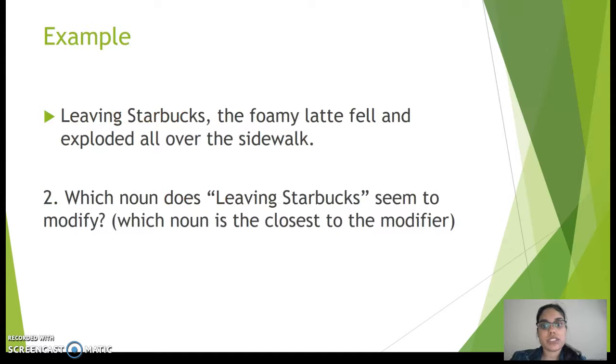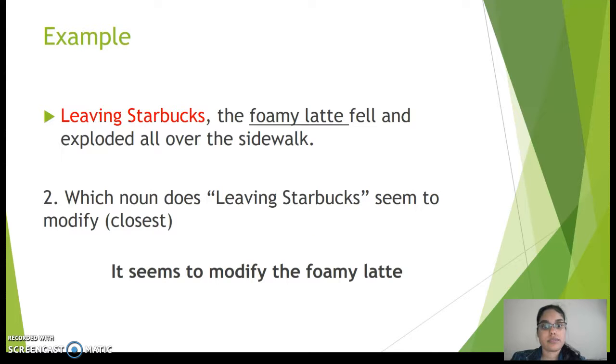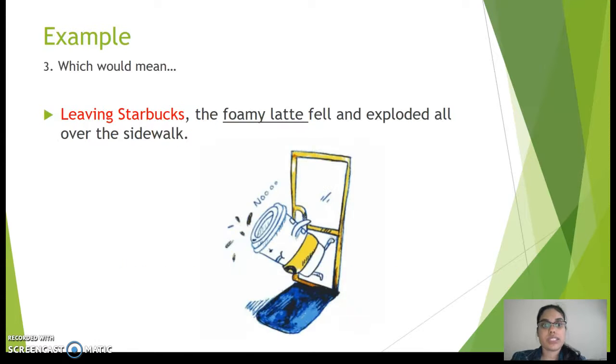Which noun does leaving Starbucks seem to modify? And really I'm asking here which noun is closest to the modifier. So our modifier was leaving Starbucks. What's closest to that? The latte. So this sentence seems to be saying that the latte was leaving Starbucks and exploded all over the sidewalk. And of course, lattes do not walk. They do not leave Starbucks on their own. So that is what is making this sentence ambiguous and incoherent.